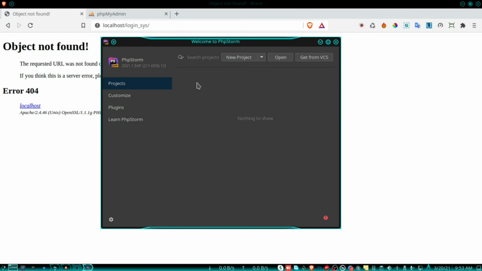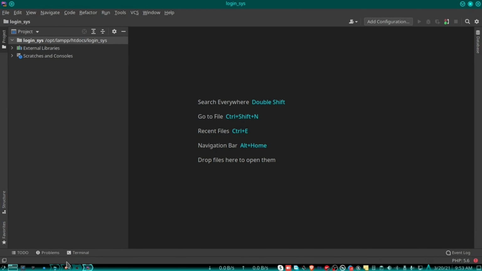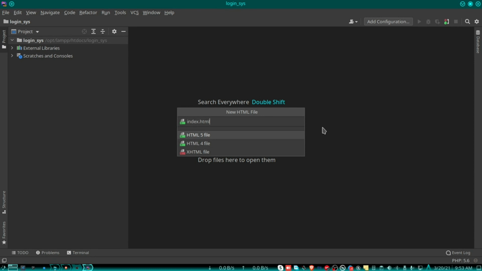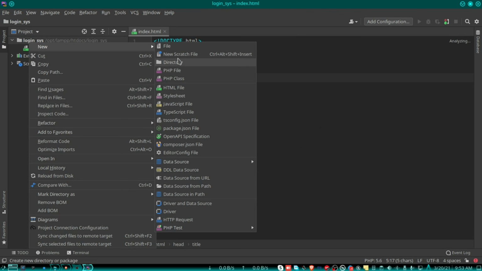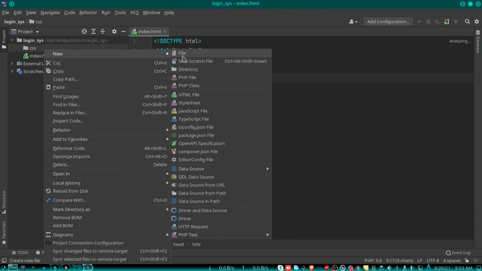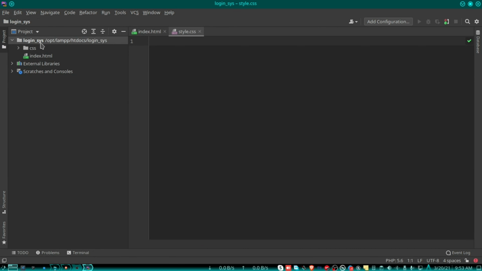So we have to start our project. I click on new project, and then I set the name to login system. After my text editor initializes, I get a refresh, and then boom, we are done. I will create an index page, so I'll just create an index file called index.html, and then I'll create a directory for our CSS. In our CSS I'll create a styling file called style.css, and then outside I'll create another directory for PHP. This will hold our PHP files, and then this is our index file.